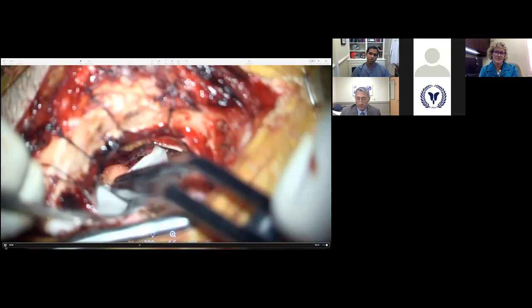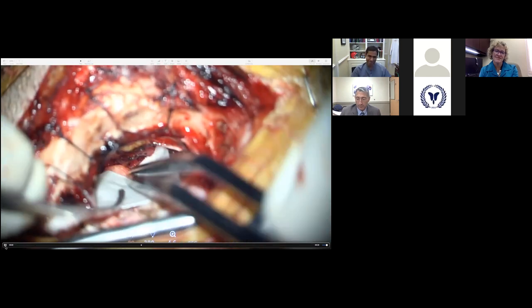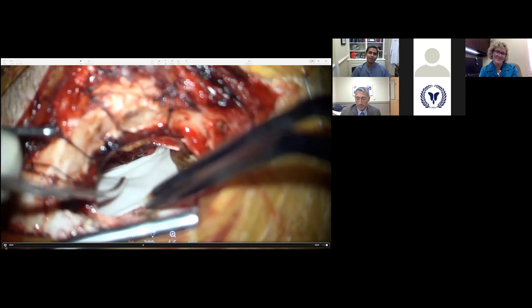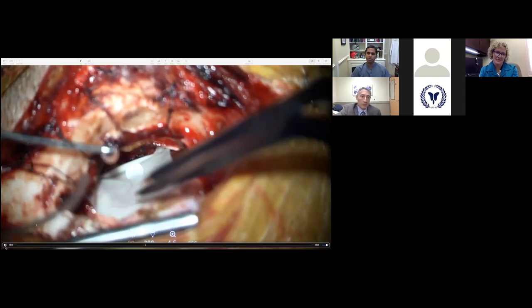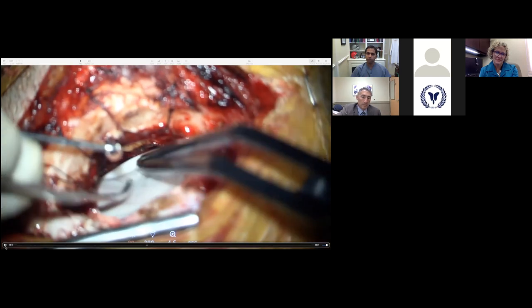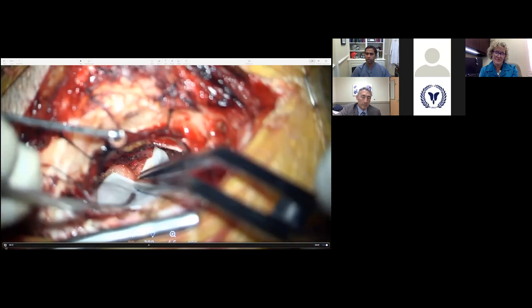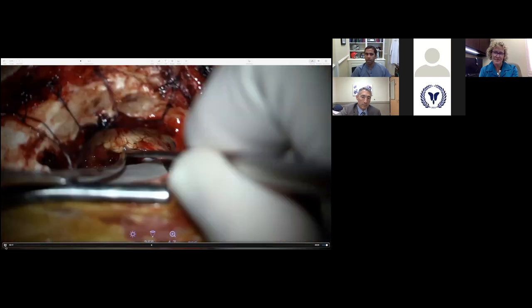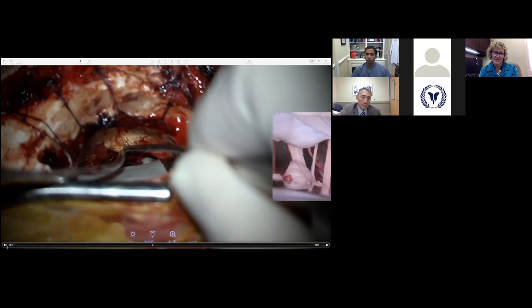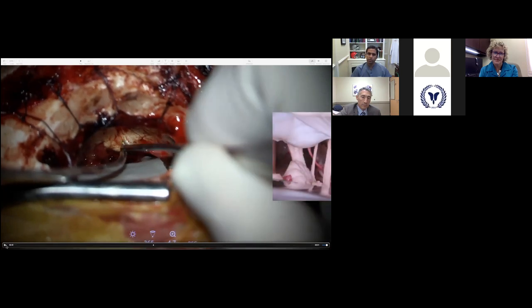When we turn it over, as you were talking about with the bone dust issue, I usually put a little bit of Surgisol over the cerebellar hemisphere, and then I take a glove, cut it to size, and lay it over the cerebellum. I put gel foam down by the lower cranial nerves and up over the cerebellar hemisphere so that bone dust isn't going everywhere. And then I turn it over to the otologist.